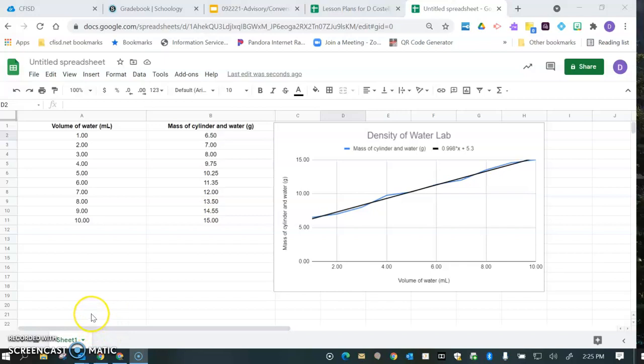And one other add-on, your teacher may ask you to title your spreadsheet before you submit it. So in this case, I would go to the very top here and title this the density of water lab. And then maybe I'll put down the period. So I'm going to make up a period. I'm going to pretend I'm a student in period 8. And then I'd write down the first initial of my name and then my last name. That way, if the teacher wants to find your sheet, they can do that very easily. Okay? Thanks again.